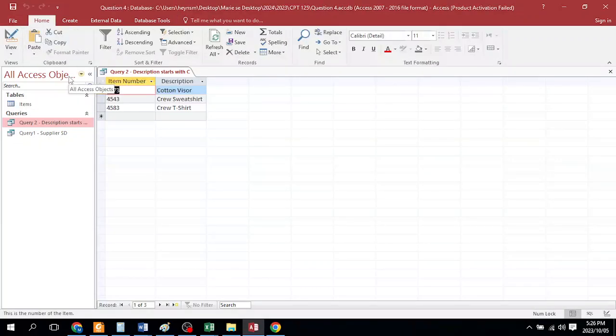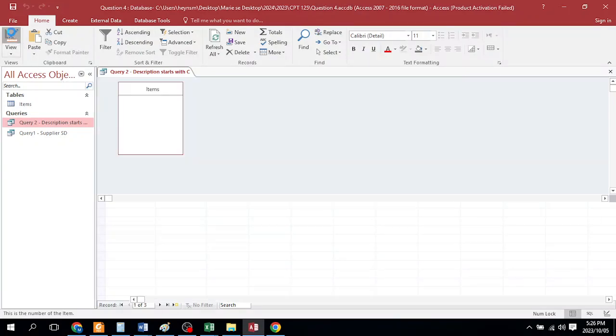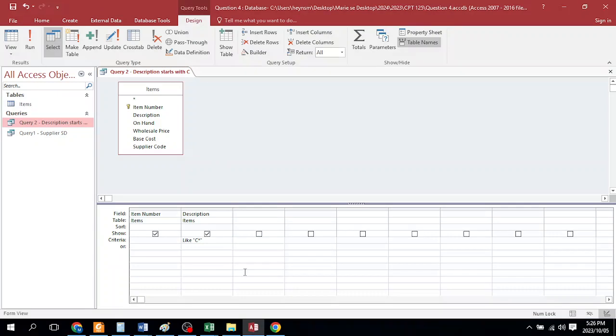Okay, that was it. The stories behind the sea. Okay, so if you want to find something that starts with a certain letter, like C, if that is the letter that it starts with, then you put an asterisk or a star, which is Shift 8. Okay, I knew there was something I was missing here.